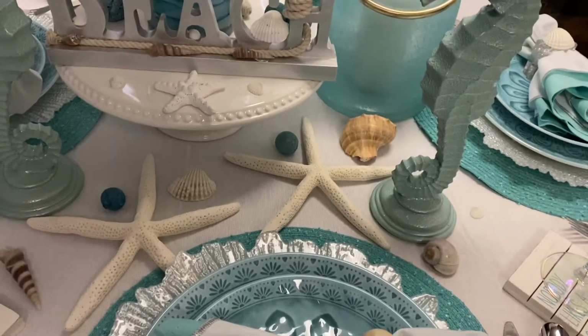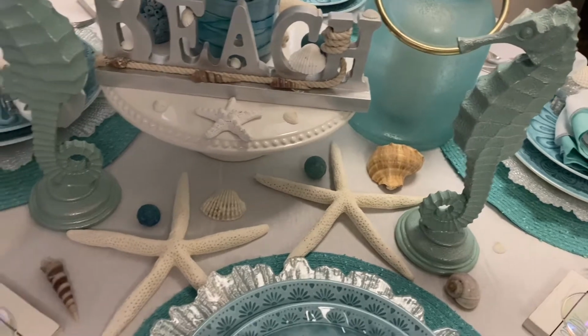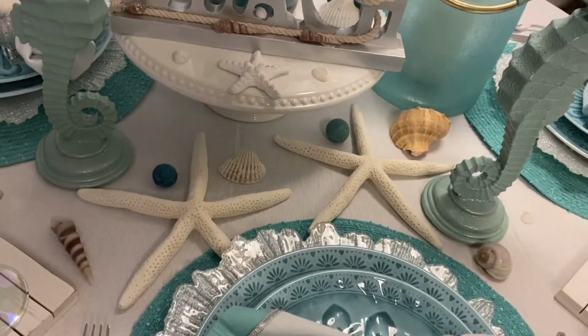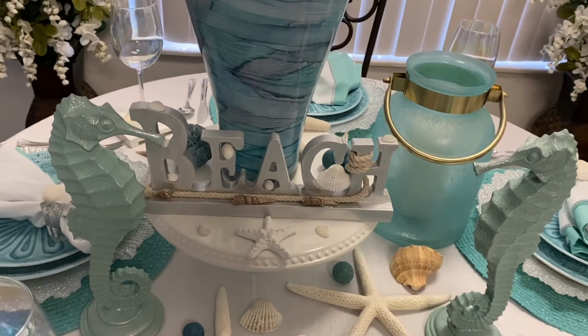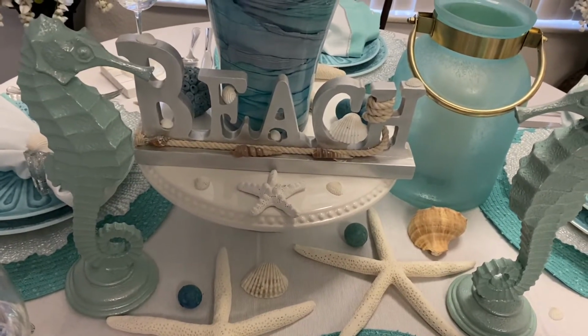Now let's talk about this gorgeous centerpiece. I purchased two adorable seahorses from Homegoods. And my white cake stand also was purchased from Homegoods. And I added this sign that spelled out the word beach.